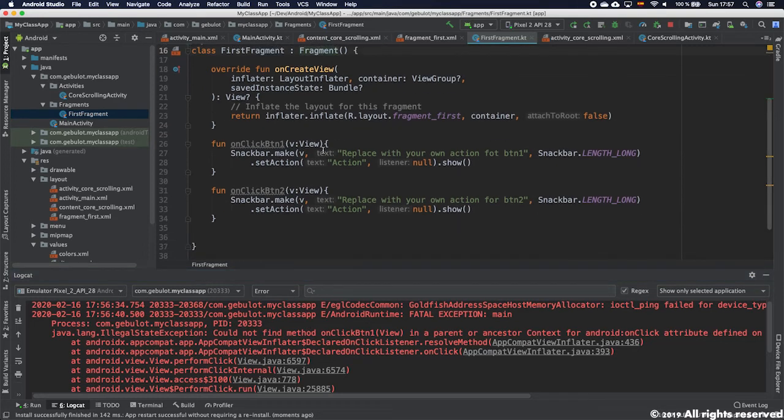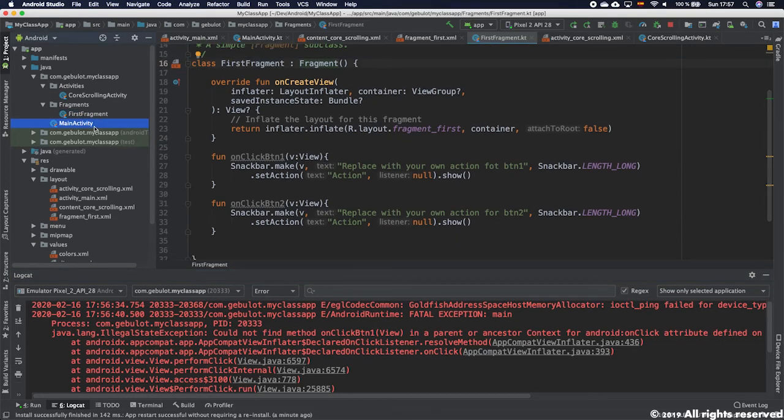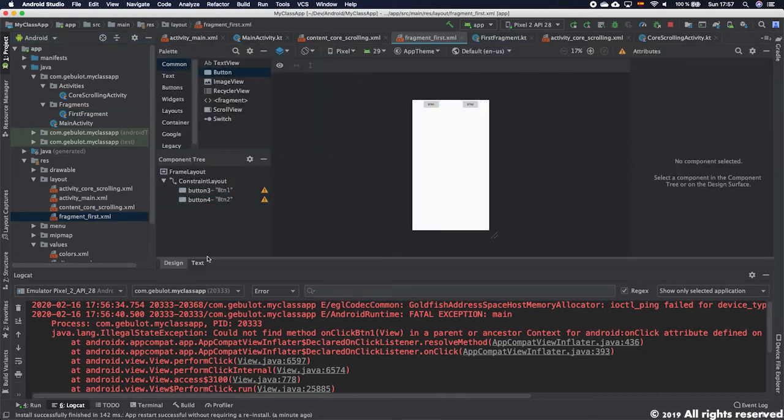Okay, so it is possible that we cannot assign directly.